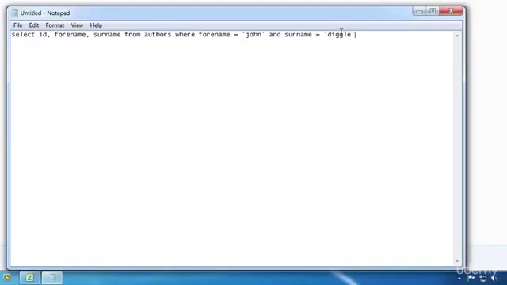An important point to note here is that the string values John and Diggle are delimited with single quotes. Presuming that the forename and surname fields are being gathered from user-supplied input, an attacker might be able to inject some SQL into this query by inputting values into the application.